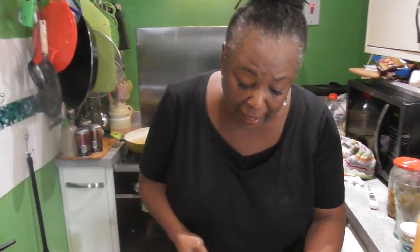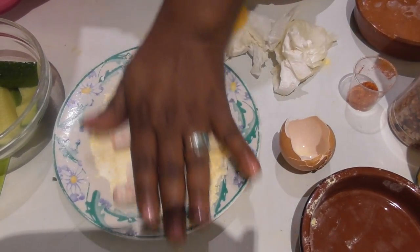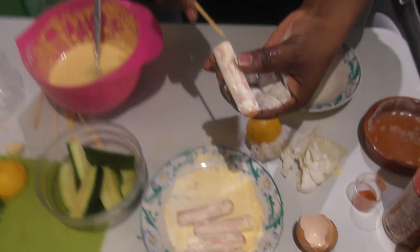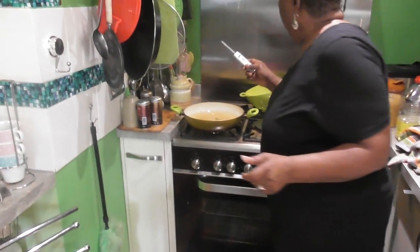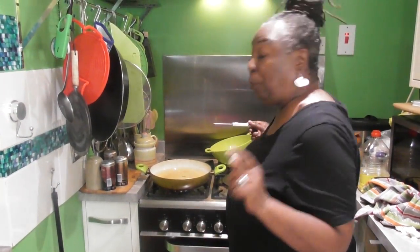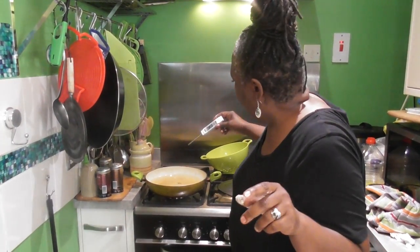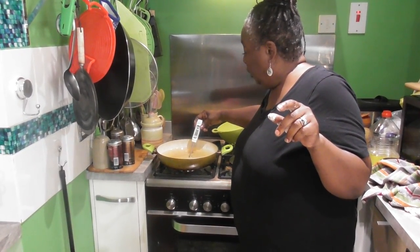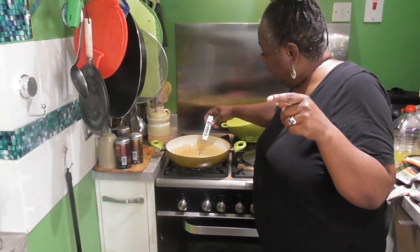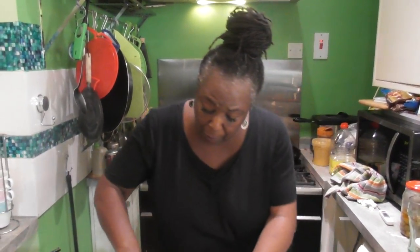Let's take them out and dust them off a bit. It's just the cornmeal and flour combination - dust it off, and that way it helps the batter stick to it. Now I'm going to check my oil. If you haven't got one of these, I recommend getting yourself a probe - it tells you how hot your oil is. For proper frying, oil should be at 365 to 375 degrees Fahrenheit. This is at 385, so that bad boy is hot - it's good to go!